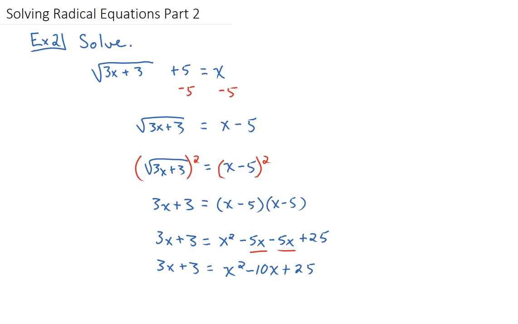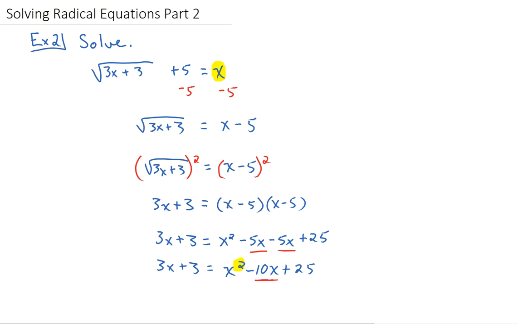Now what you're probably noticing is that by having this extra x outside of the radical in the beginning, when we multiply things out, we end up with a quadratic equation, or an equation with its highest power of x squared. And so the way we go about solving this is going to be more complicated. We need to use our quadratic equation solving techniques.